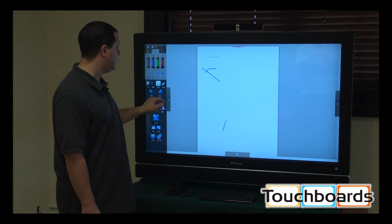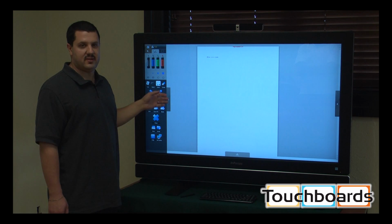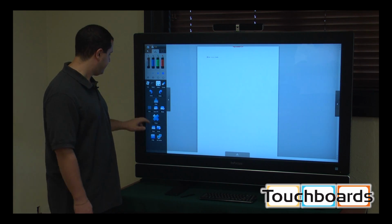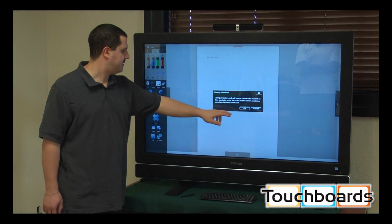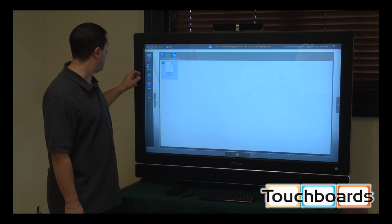You'll also have the clear screen. Just delete everything off of it. If you want to save all those annotations, you can. Or you can just close out of it and leave it the way it is. So we're just going to go back.